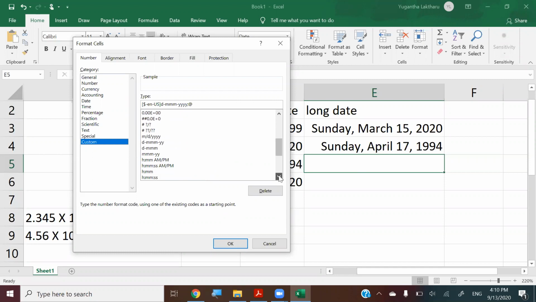So there are many number formats for many different styles. Here, these are the things which keep the formatting about the date. MDYYYY is month and date, and 4 digits for the year, right? DMMMYY, where MMM means month in words, like 15 June 95, something like that. What I need, I'm going to type it over here. I need the DD first, then slash MM next, and YYYY at last, right? So I am pressing OK.